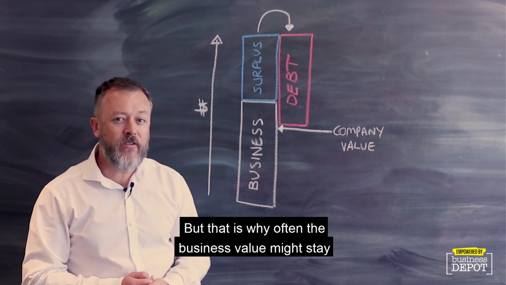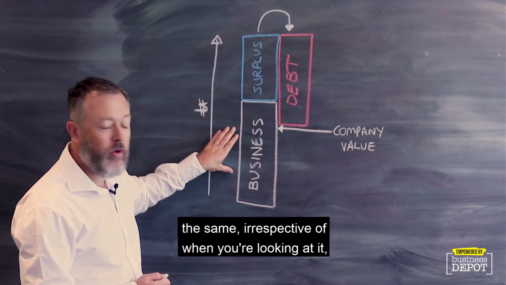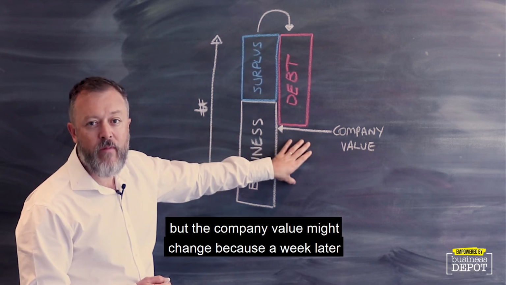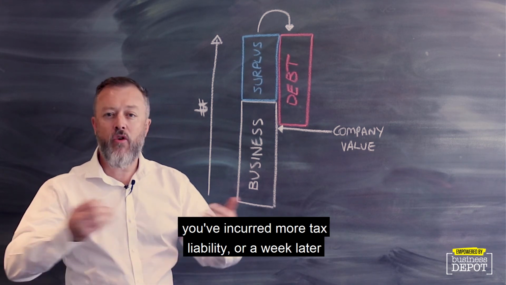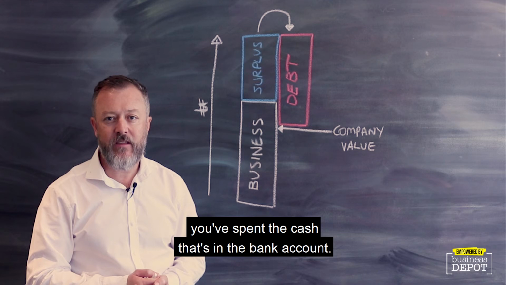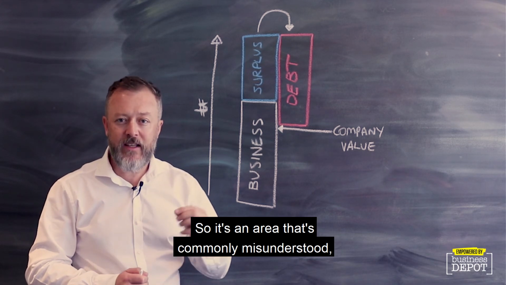But that is why often the business value might stay the same, irrespective of when you're looking at it, but the company value might change because a week later you've incurred more tax liability, or a week later you've spent the cash that's in the bank account. So it's an area that's commonly misunderstood.